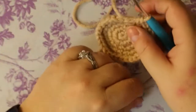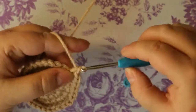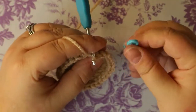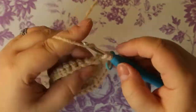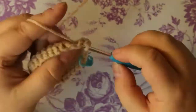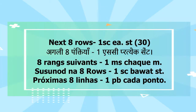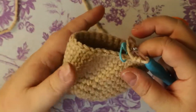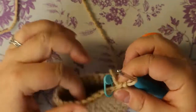For the next 8 rows, I just want you to put 1 single crochet in each of these 30 stitches, and I will see you on the other side. So this is my 8 rows, is what it gets. We're not stuffing it, so don't put anything in it. We're not stuffing it, but we are going to do a little pink thing here.